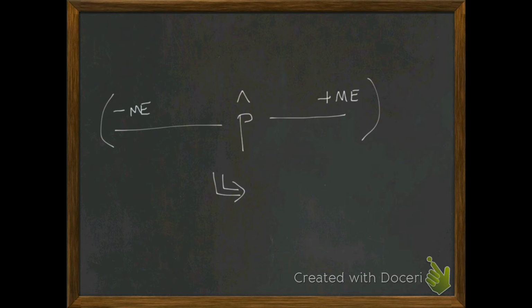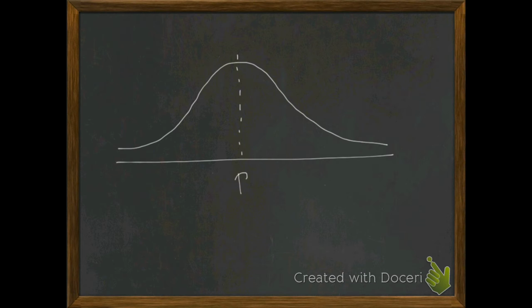Keeping in mind that this phenomena is modeled by the Z distribution. So guys, in the Z distribution, what's smack dab in the center? P, the unknown, what we're looking for. Between what two Z values does 90% of the distribution fall? Well, to find this one, we need inverse norm.